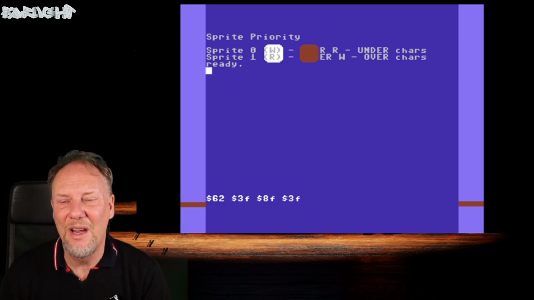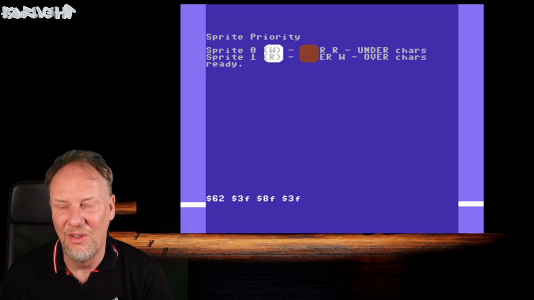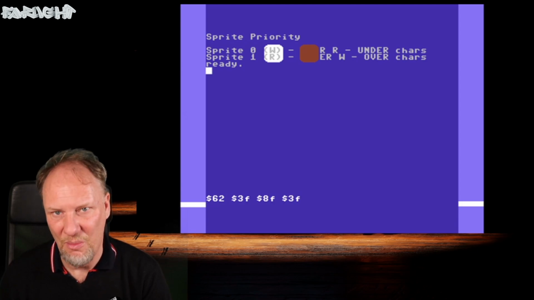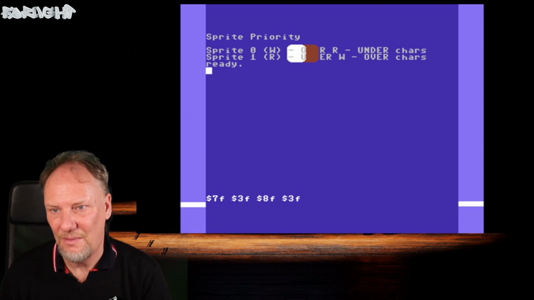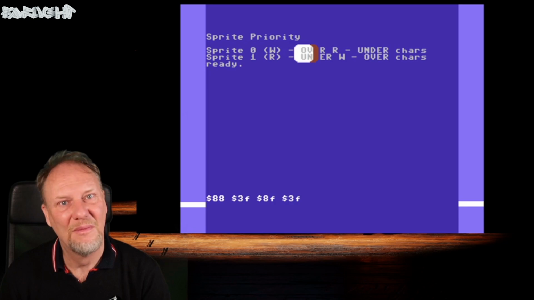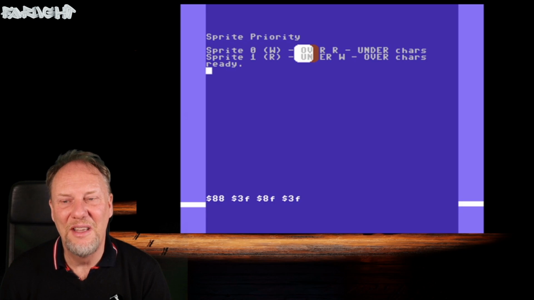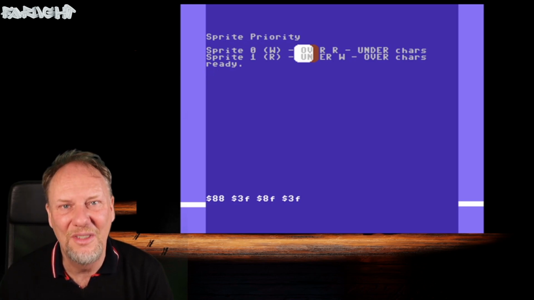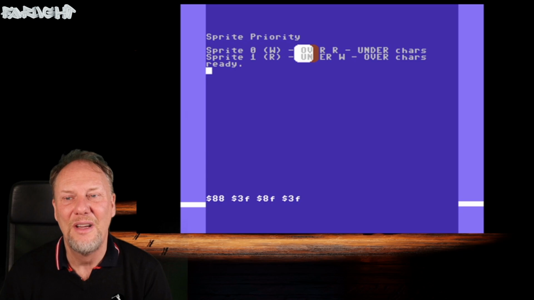So let's see what happens if we allow the white, the higher priority sprite, to go on top of the red one. That's really cool, right? Now you can see that the higher priority white one, still lower priority than graphics, allows graphics to see through.